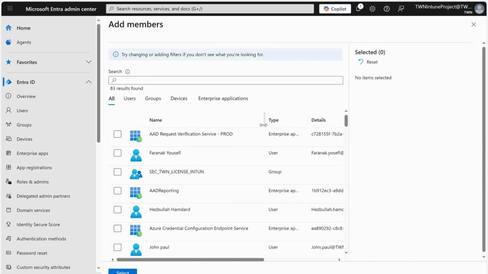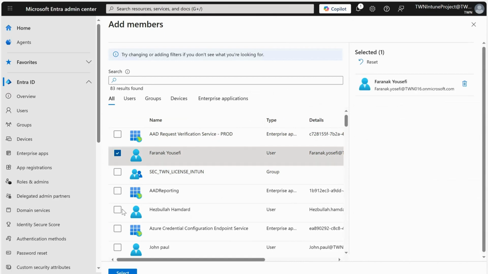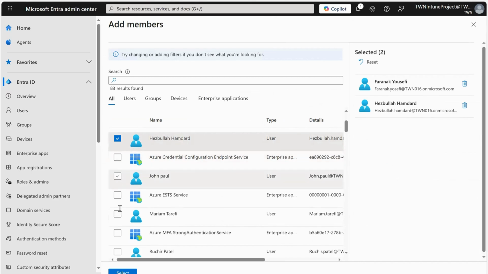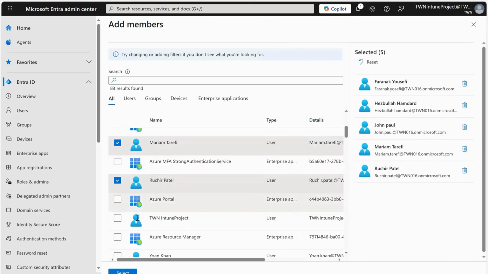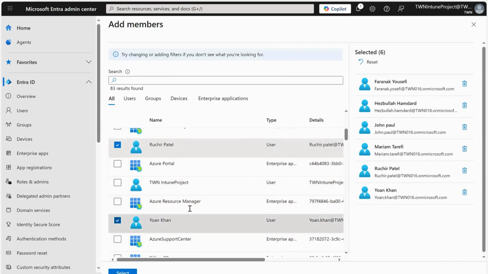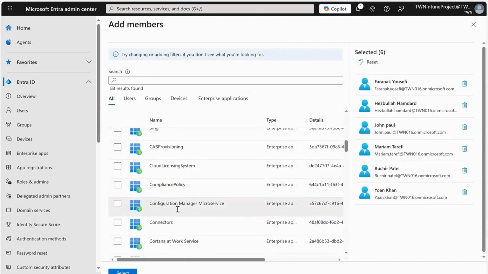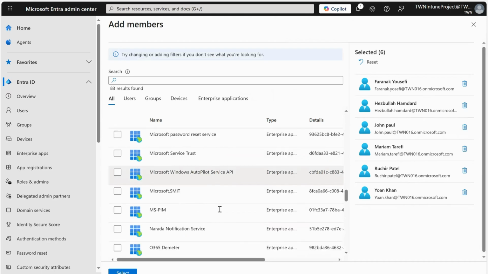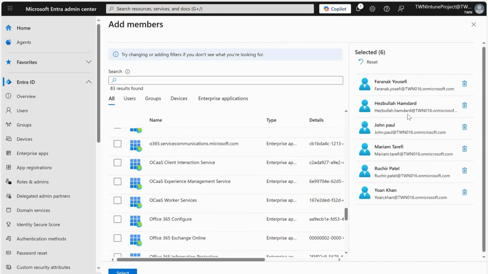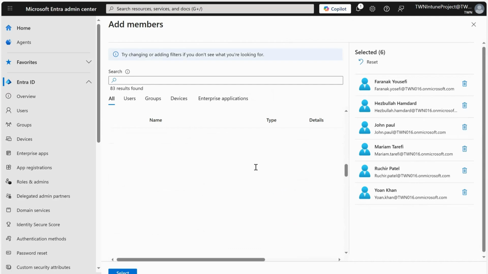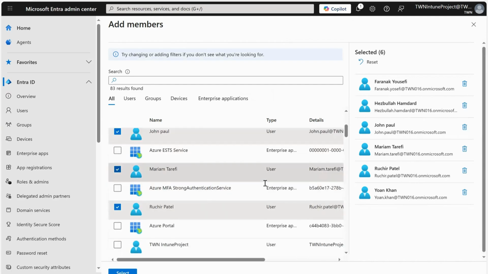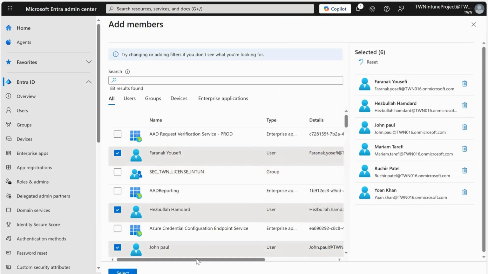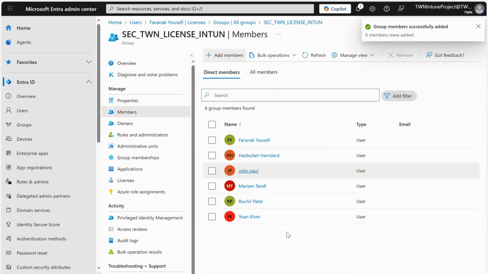Okay, so I'm selecting all those users that I need for this project. So I have all the users here. To those users, I will be assigning the license, and select. Now all the users are part of this group.